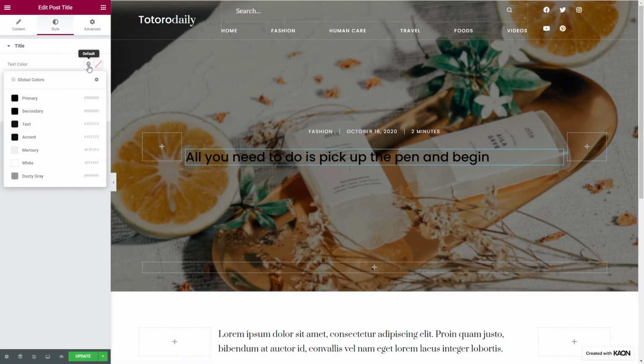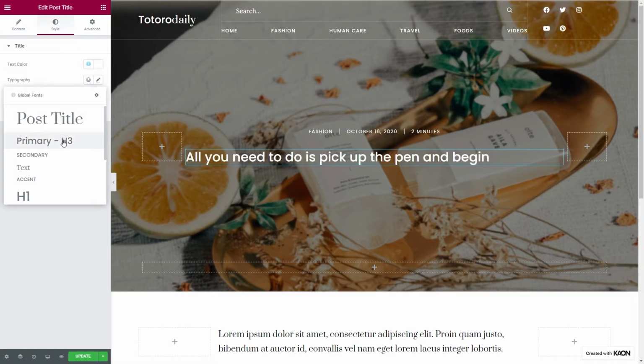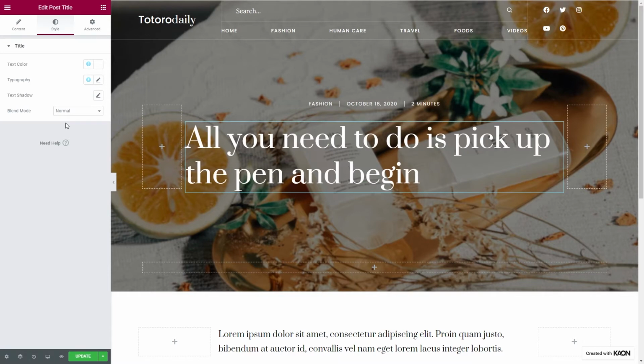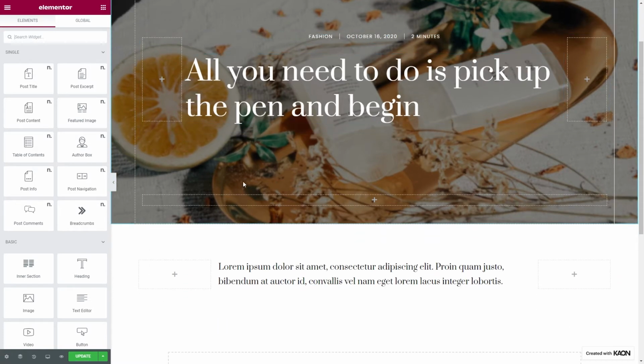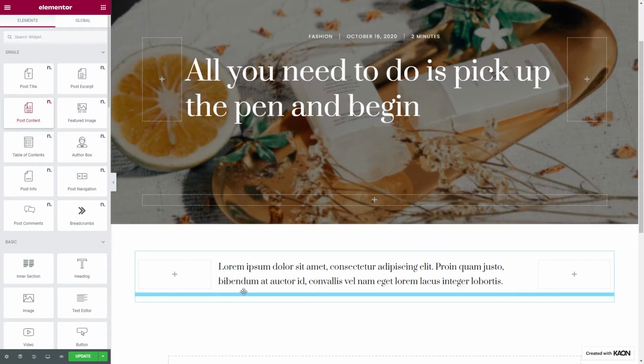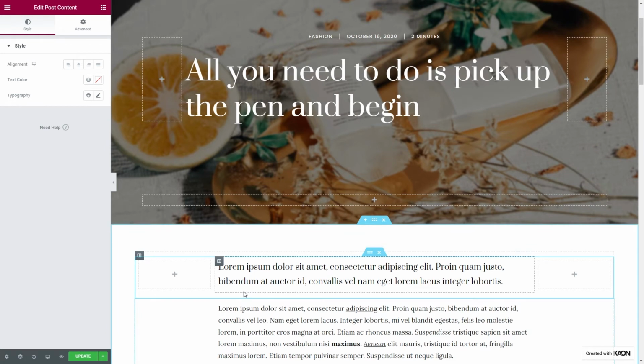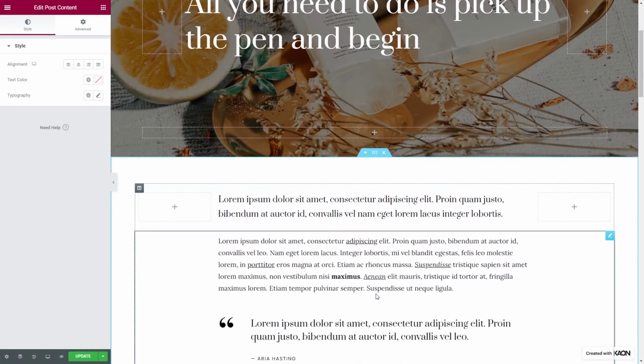See how the title of the post was dynamically produced onto the page, and it changes according to the page it's used on. The same principle applies in other dynamic elements, such as featured image or post content. Drag the element onto the page. Every post that will use this template will display the same framework and design.